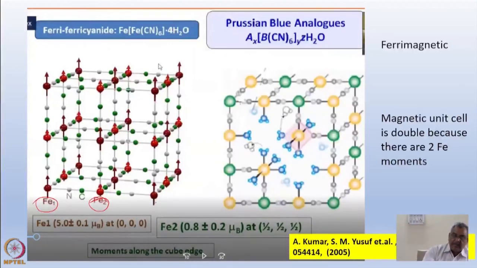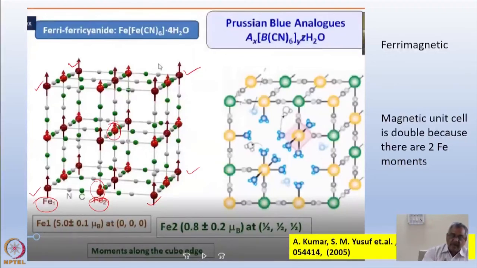So at the edge of this magnetic unit cell, you can see these are the irons which have got high moment, and this is the iron moment which is low. They are the low moments. So high moments and low moments, these two together comprise the iron lattice, and this is a unique result, and this you can get by no other technique.